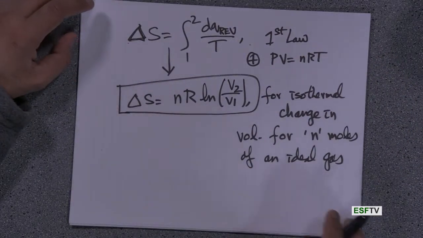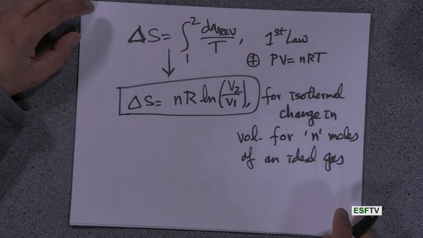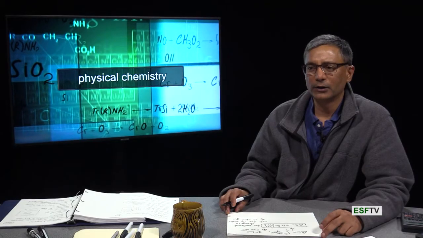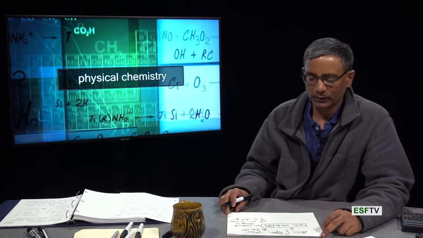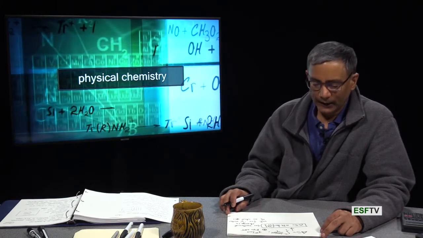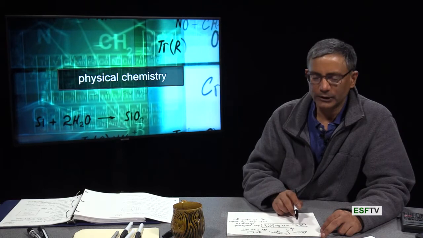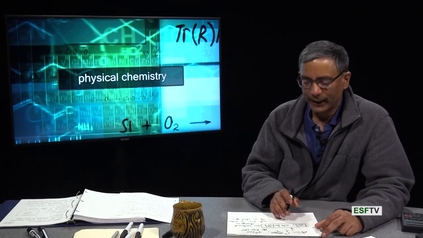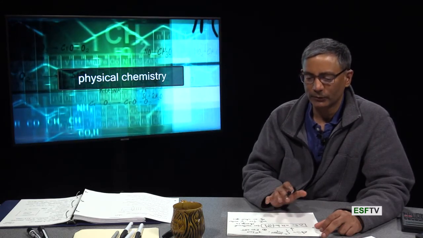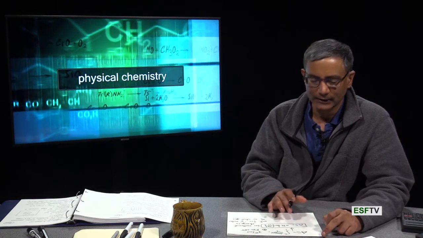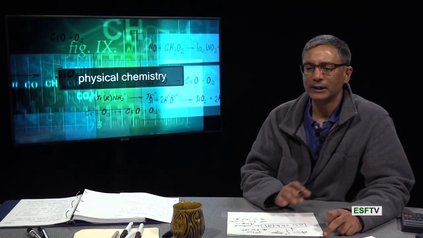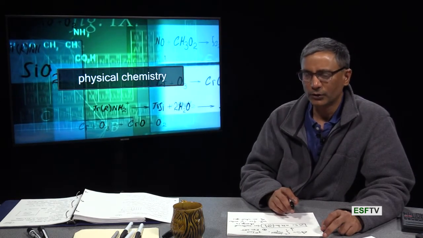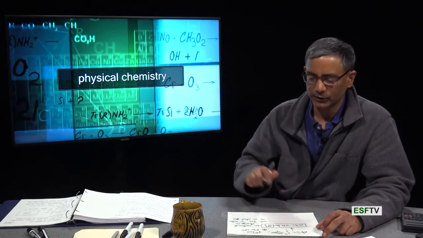Now, that raises the question, can we find a way to build in the translational, vibrational, the motional contributions to the entropy? Can we add those in to our absolute entropy by using S equals k Boltzmann logarithm of omega? Yes, we actually can do that. That is a well-developed subject. It's a well-understood thing how we actually count in such cases where we are talking about distributions over speeds, distributions over vibrational states. But that takes us too far into the field of what is called statistical physics, and this may be as far as we should go.